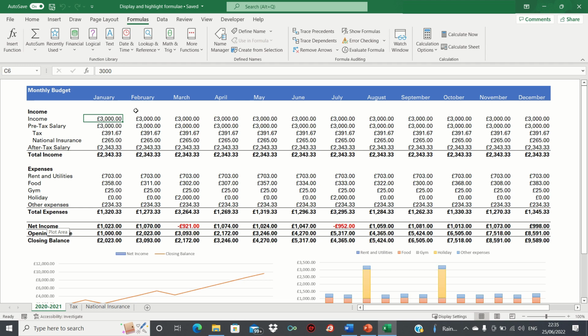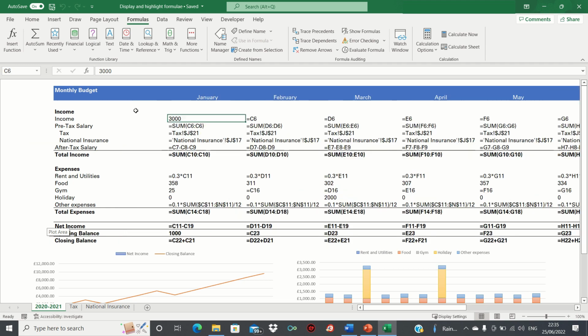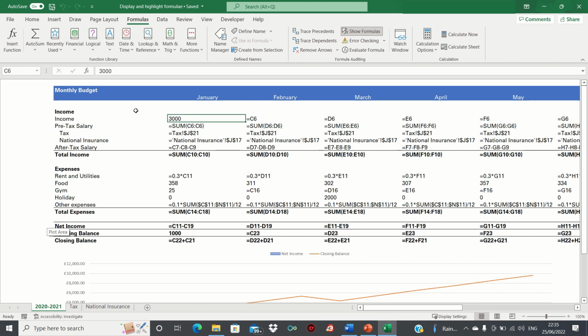Hold down the Control key and click the grave accent, which is usually found in the top left of most keyboards. As you can see, this does the same thing and the Show Formulas option is selected again. This tool makes it easy to view all the formulae in your sheet without having to inspect each individual cell.